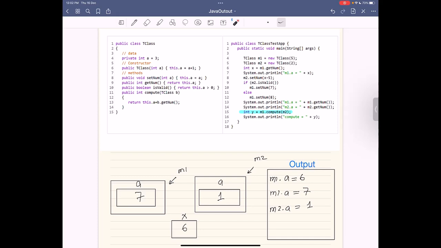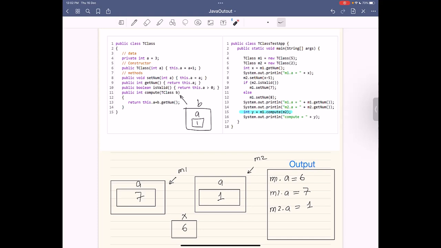So that means the value of B, let me write it here. So the value of B will be the object that has the value A equal to 1. So the value of A that goes inside this method, which is called B, let me label it B. Whenever it goes inside the method, then its data inside A will be equal to 1. So we are passing an object.